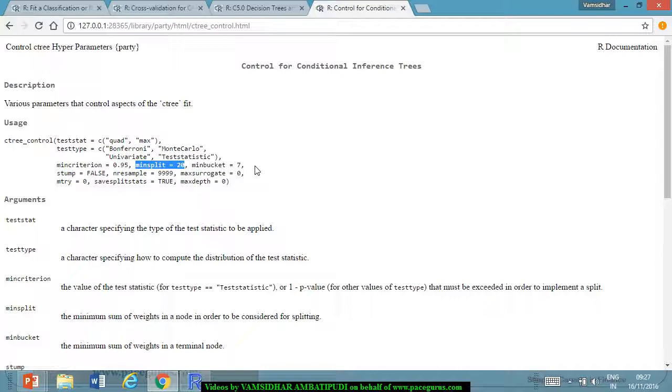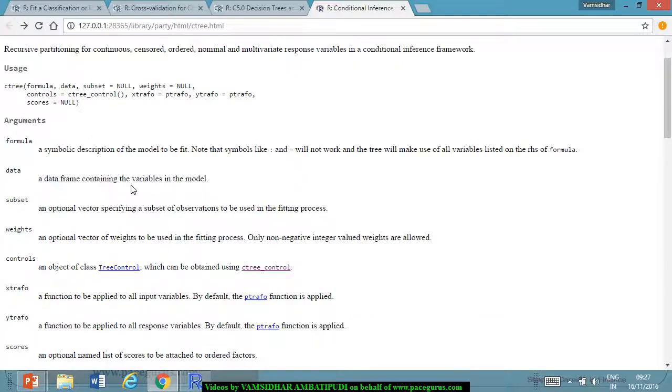Minimum number of buckets. So you could very well specify all these things. The minimum criteria, the maximum depth of the tree. So you could very well try all these kinds of stuff as a part of the control parameters that you are setting. So that's the thing as a part of this conditional inference tree.